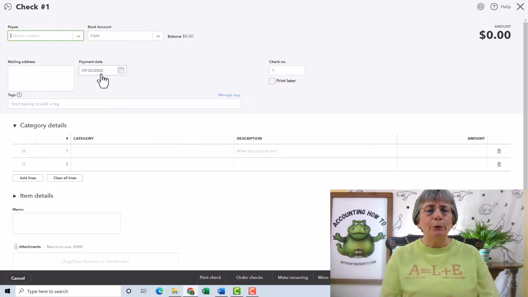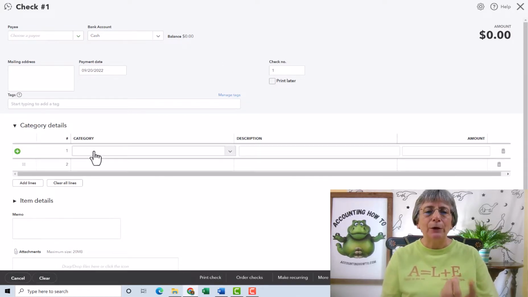So in this case, we would choose our payee. We would tell it which bank account it's coming from, our First Dino Operations, for example, the check number, all of the typical things you would fill out for a check. And then down here in the category, what we're going to choose is that credit card account that we have set up for Fossil credit card. And then when we save and close this, it's going to apply that payment to your credit card and record your payment. And again, we're not going to save anything here because there's yet another way for paying a credit card. So we're going to get out of here.